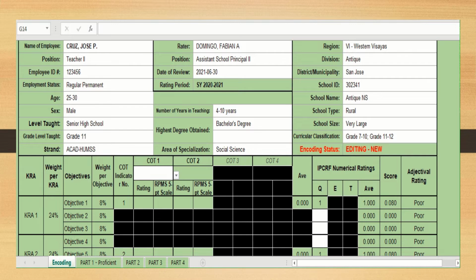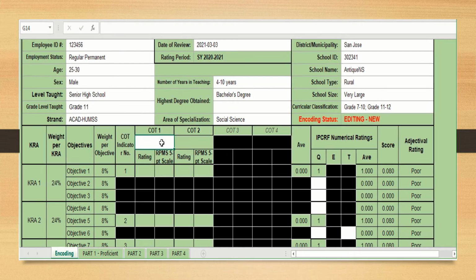At dahil nga binigyan lamang tayo ng dalawang requirement na COT ng ating kagawaran sa panuruang taon na ito at kailangan lamang natin ma-meet ang tatlong indicators within the RPMS cycle, mas magiging madali ngayon sa atin ang pag-fill up ng electronic form na ito. So una, ilagay muna natin ang subject or discipline related to our subject. So we have here available drop-down button, so kailangan nating hanapin kung ano ba ang subject doon na tinuturo natin.